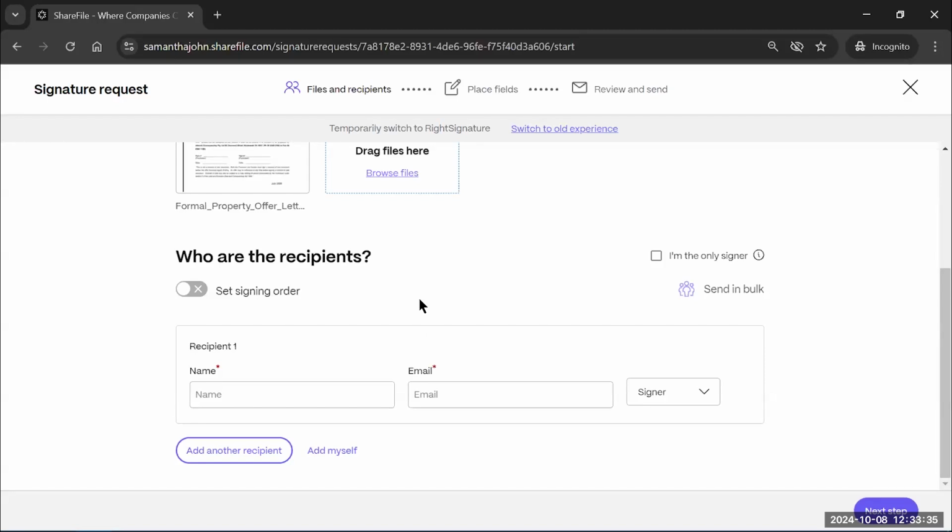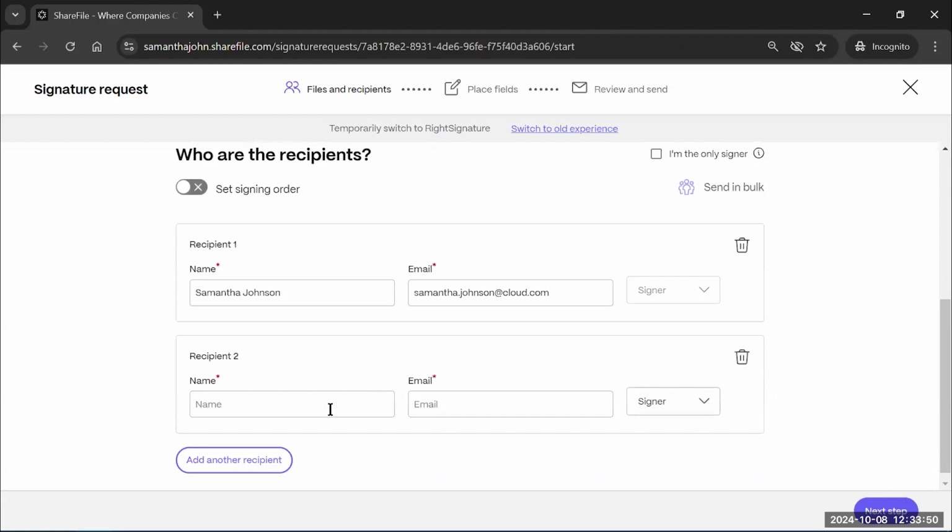This allows to, or helps to, avoid confusion and ensures the document goes to the right people at the right time. So for here, I'm going to add myself. So I will be signing the document, and I am also adding this to my recipient.